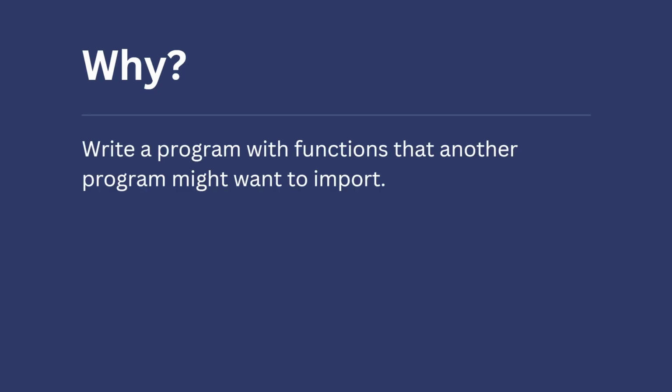So why do we want to do this? There are really two main circumstances. The first is that I have a program with functions that another program might want to import. So if I make sure that the things that are supposed to happen for the program are started by something that's inside that if __name__ == "__main__" clause, other people can import my program as if it were a module and use my functions, and there's no problem with that. And that's a nice flexible way to do things.